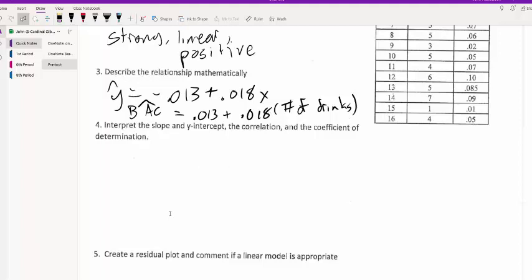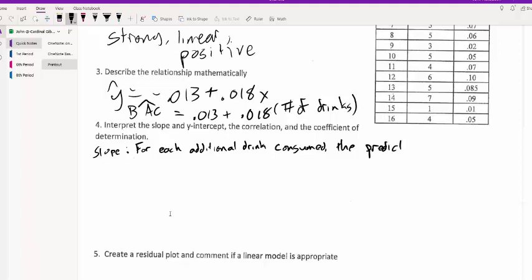So the slope, remember, is for each additional drink consumed. Now this is the big one. Remember, the predicted BAC increases by 0.018.